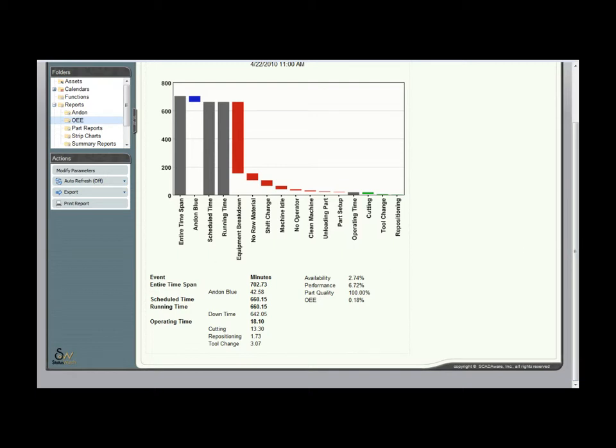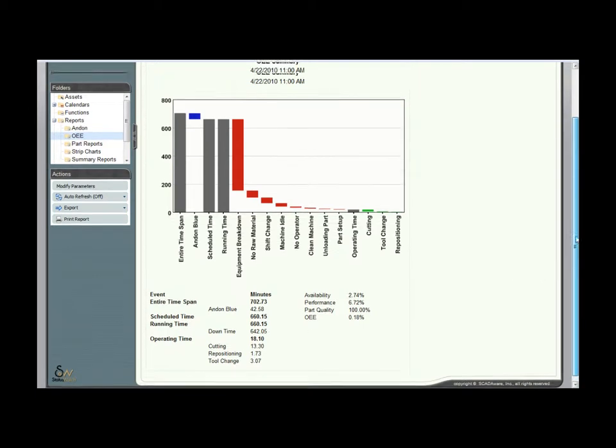Below, we see that we have a table, and it has all of that same information plus a little bit of extra stuff for OEE broken out, part quality, performance, etc. All broken out into tabular data so we can review it with a more fine-tooth comb. As easy as that, we ran a report.